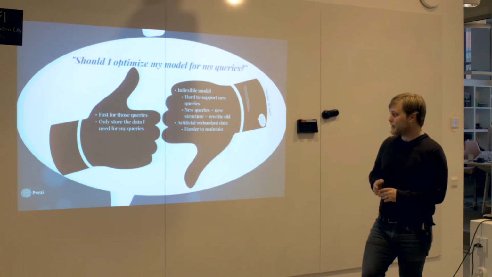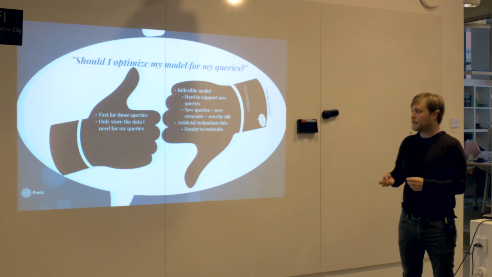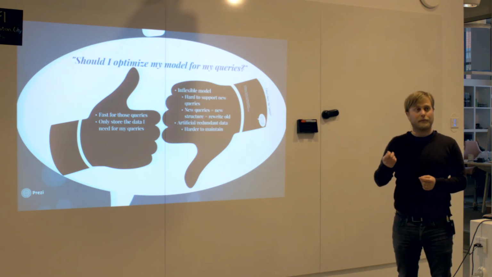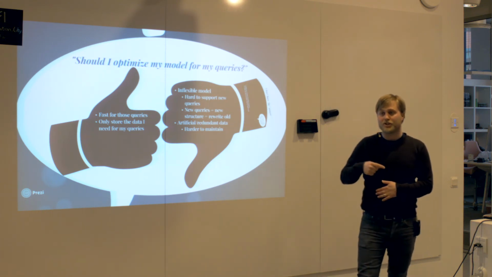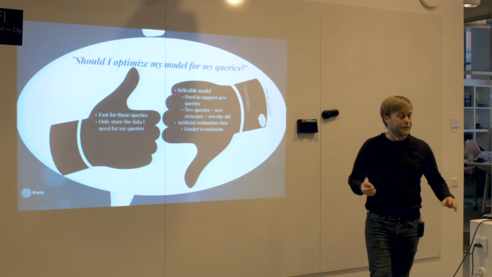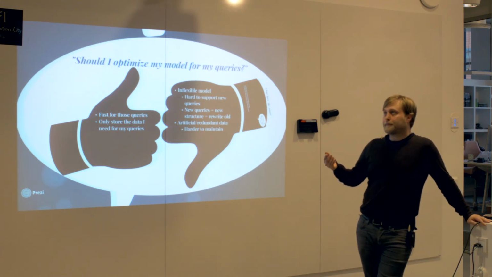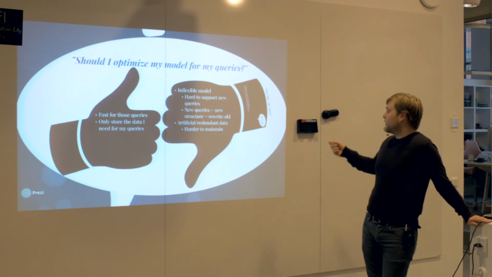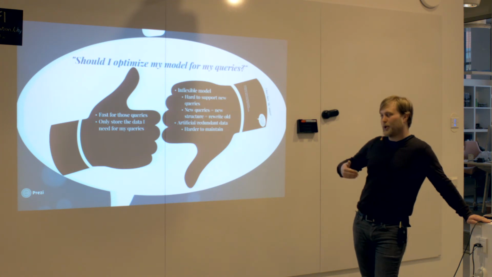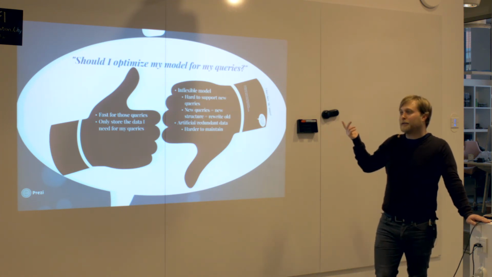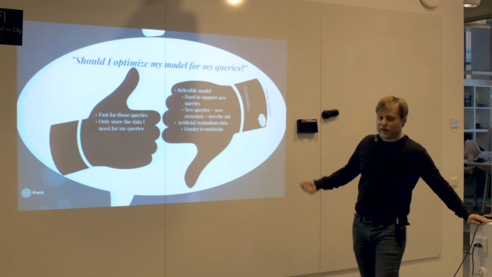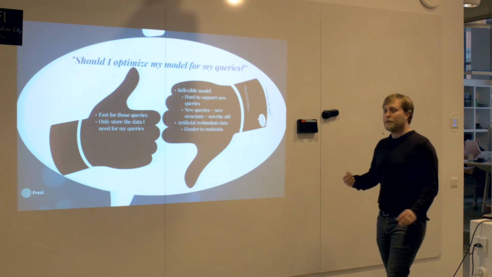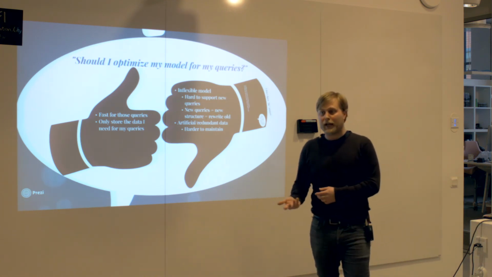And I like how Neo4j and graph databases in general solve that by having relationships be bidirectional, so that you can always traverse relationships in both directions. So if you have a likes relationship between a node representing me and a node representing pickled herring, you will not just be able to find out that I like pickled herring, but you will also be able to find all the people who like pickled herring.